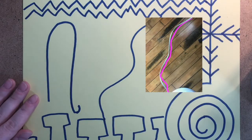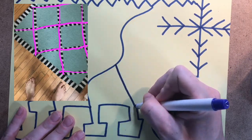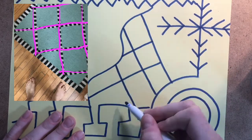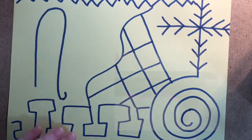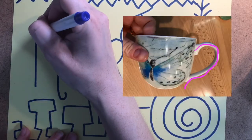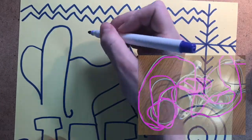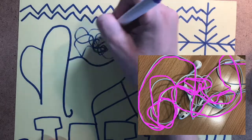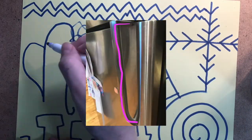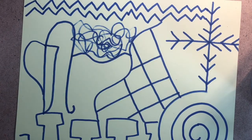Zoop. Burp, burp, burp, warp, warp, meow, beep, beep. Ooh, those earphones, they look really scribbly, so I'm going to do a little scribbling too. And my last line, and now I'm ready for my next step.